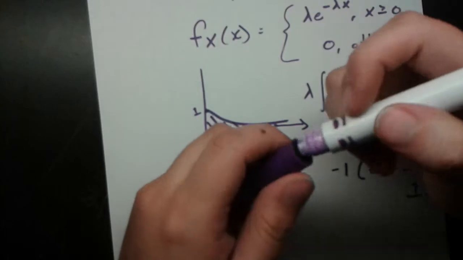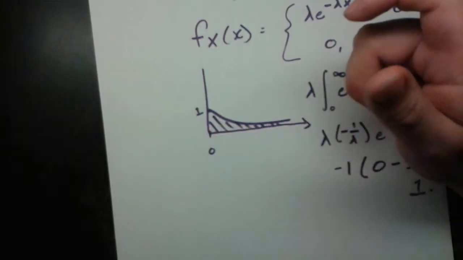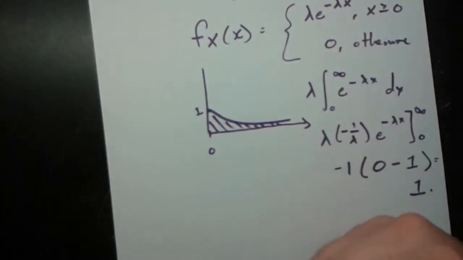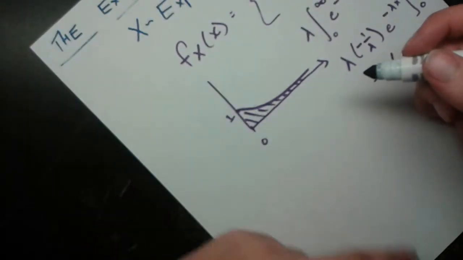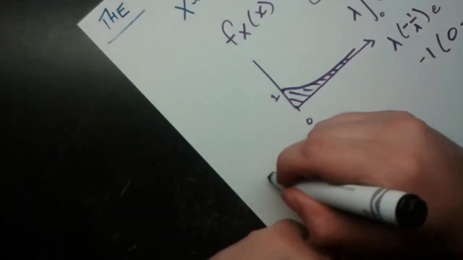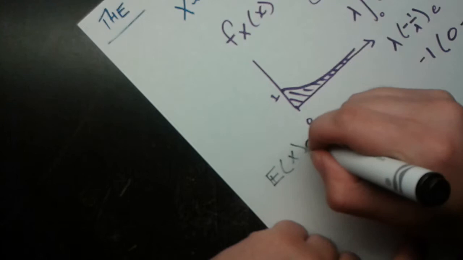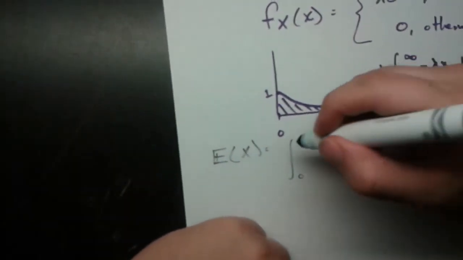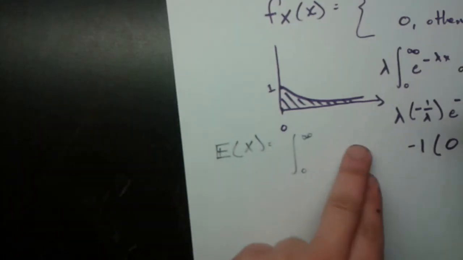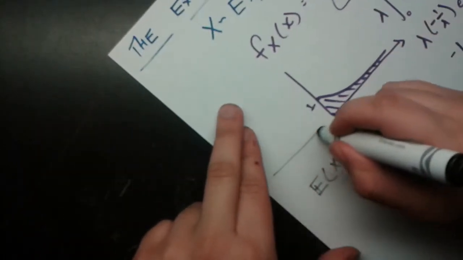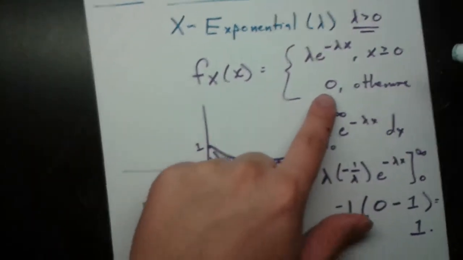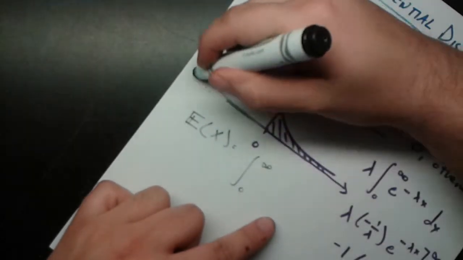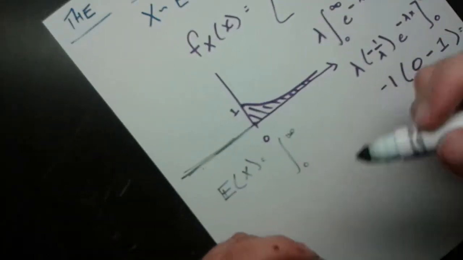Okay, so let's go ahead and calculate the three things we usually calculate: expected value, variance, and MGF, and then we'll talk about a few cool things about this distribution. They're not too hard to calculate. We want to find the expected value of our X. That's going to be the integral from 0 to infinity. Remember, I'm just taking shortcuts now. Really, it's the integral from negative infinity to infinity, but if we were to extend this over here, by our definition it would have to be 0 everywhere else, so there's really nothing to integrate there.